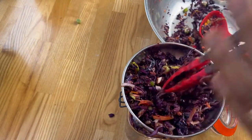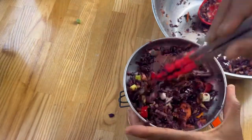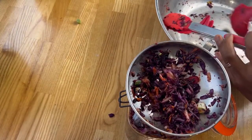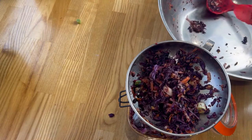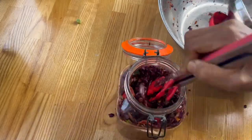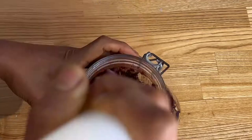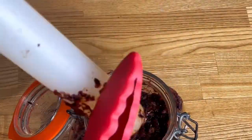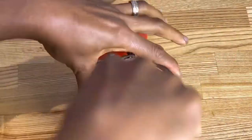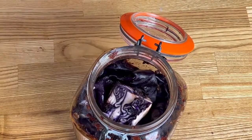So we're going to do something different. Once it's all packed in the jar, use a pestle, an old rolling pin, or anything firm to smash the cabbage down. Give it a good smash for at least a minute or more. It won't release a lot of water, but it will help speed up the fermentation process. Cover with a cabbage leaf, put a glass jar weight on top, and set it aside.